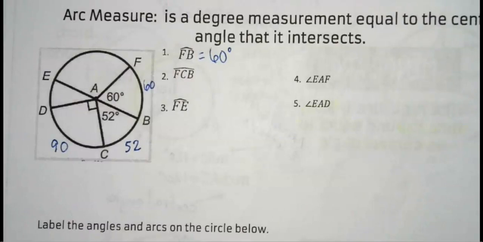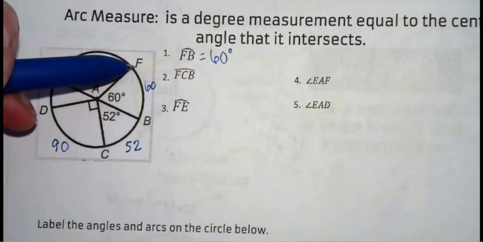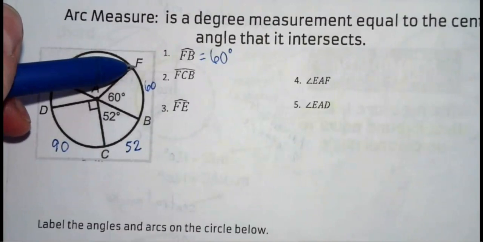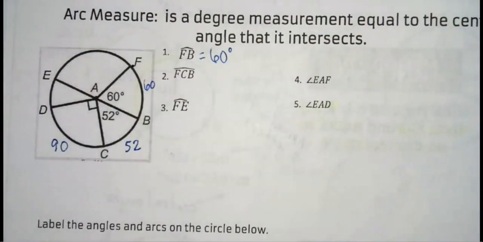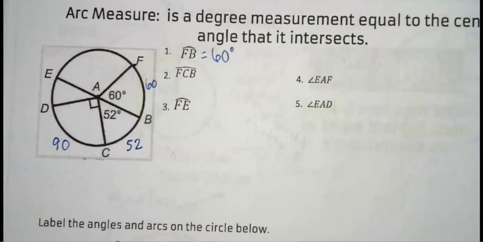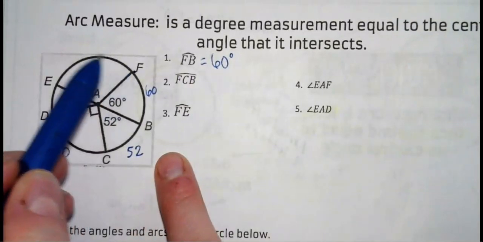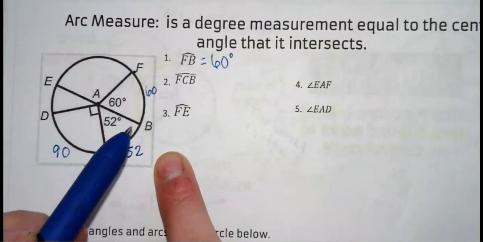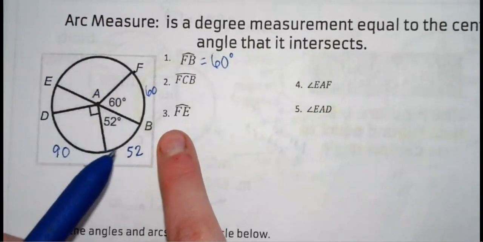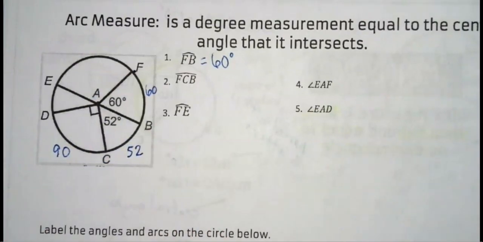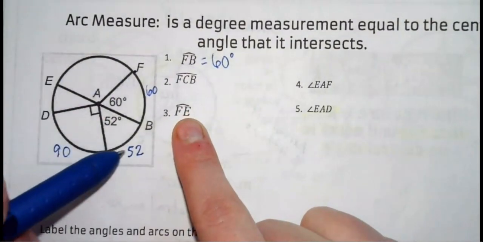If you had a hard time understanding that, or if you weren't here yesterday, especially pay attention to this. So this is FCB. What you want to do is start at F, and then go to C, but you can't cross B first. I think that's what confuses people. The endpoints are F and B. So you start at F, then go to C, and then to B. So it's actually this giant arc that goes all the way around here. You can't cross B and then go back to it. Hopefully that makes sense and you understand the concept of how to solve for this. F all the way to C, all the way to B.